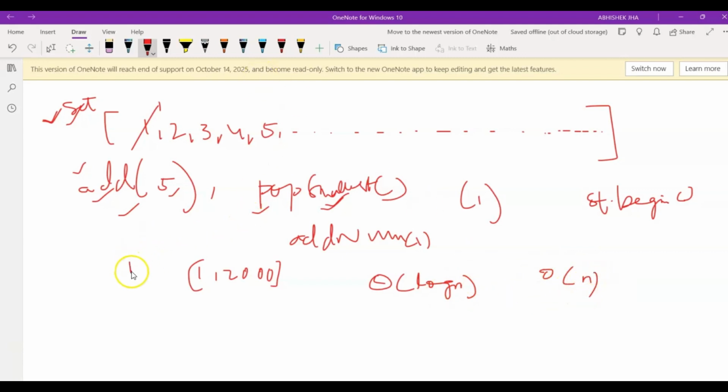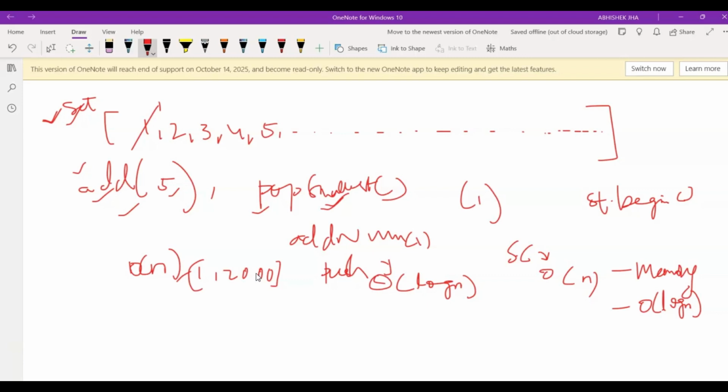So the initialization takes O(n) time complexity. Push and pop operations take O(log n) time complexity, whereas the space complexity is O(n). So why is this not optimal? Because we cannot store infinite numbers. Also, inserting all the numbers up to a larger limit like 2000 is memory heavy, where we are trying to store all the numbers from 1 to 2000. So hence we need a better approach. Instead of storing all these numbers inside a set, we need a better approach to add and pop the smallest element from our infinite set.